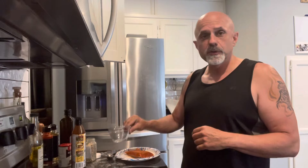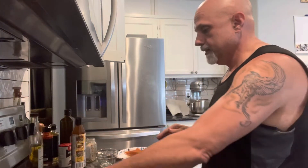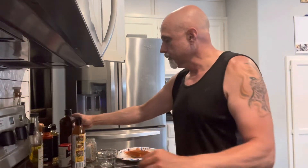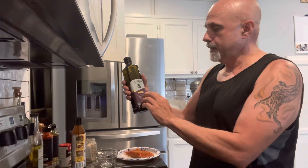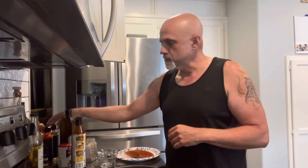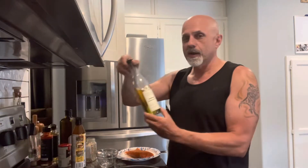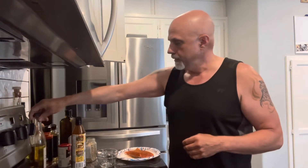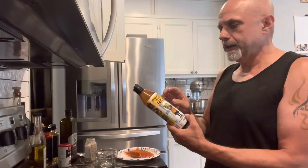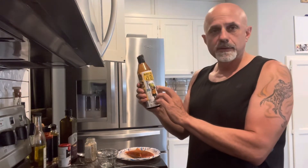I'm going to make some blackened coho here, and then show you how to make some low carb dressing to put on your salad — it's really easy to do. In this pan I've got a little bit of olive oil. I've got California Olive Growers extra virgin olive oil; I cook with really clean oils. I've also got some truffle oil, some avocado oil, and a jalapeño-infused olive oil I got in Leavenworth. For the dressing, I'm going to be adding a little bit — and I do mean just a little bit — of balsamic.